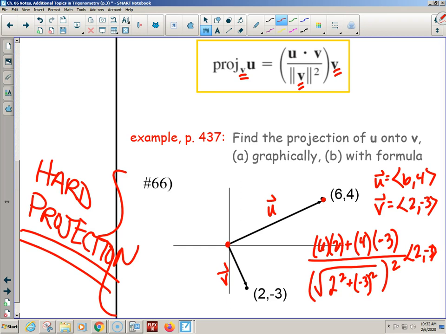So let's see. 12 minus 12 is 0. So what's the overall effect? Nothing. The overall effect is nothing. How is the overall effect nothing? I see it pulling. It's bound to change something. It doesn't change anything. Why? They were orthogonal to begin with. Whenever you have something that's orthogonal, I wouldn't be pulling it to the side. I'd be pulling it right here.